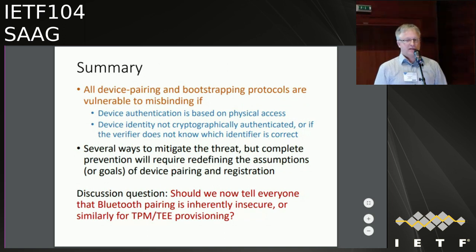Okay, so to summarize, I believe now, after this investigation, that all device pairing and bootstrapping protocols are vulnerable to misbinding if the device authentication is based purely on physical access, and if device identity either is not cryptographically authenticated, or even if it is cryptographically authenticated, but the other endpoint doesn't know what is the correct identifier. And as said, we have ways of mitigating the attacks, but no complete solution.